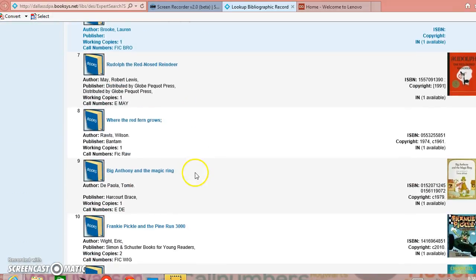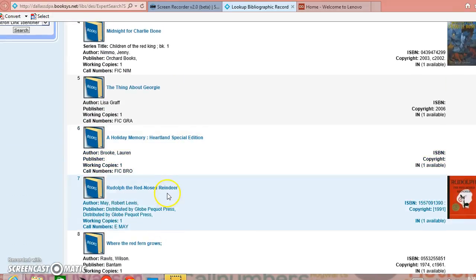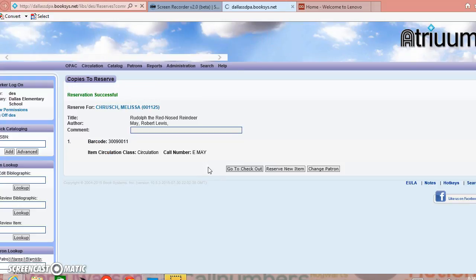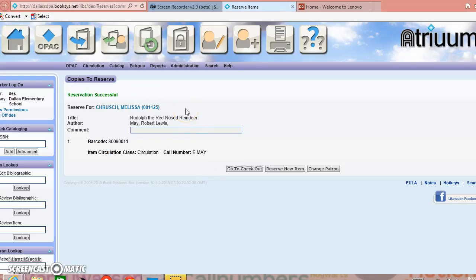And, oh, cool. Maybe they wanted to reserve Rudolph. Sure, why not? If you have the book in front of you, you can just scan the barcode, or you can search for the particular book. Hit reserve, and it will email me that the book has been reserved.